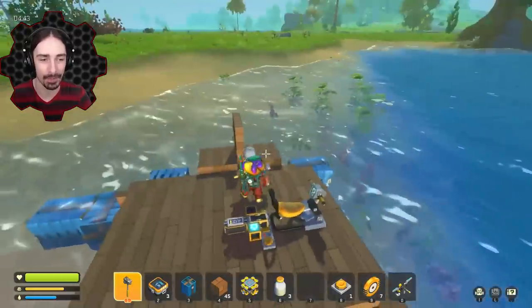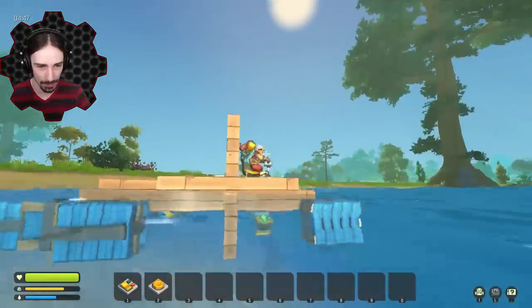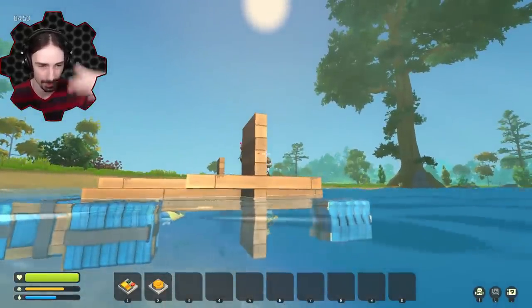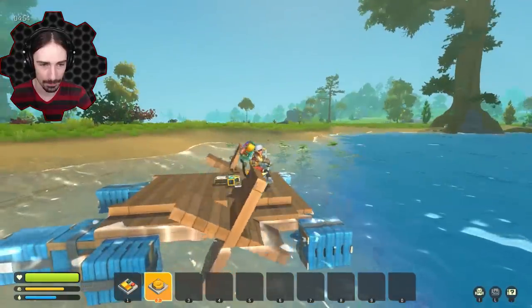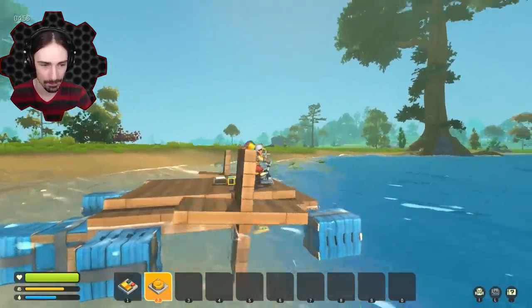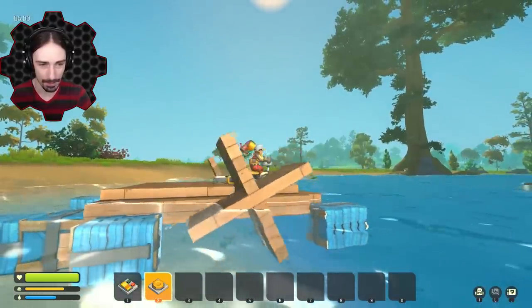So I built some paddles on the side, and I wanted to see, does this have any impact in the water? You can see that just the bottom paddle is actually sinking into the water. So now let's see. Yeah, there seems to be no physical interaction with the water here at all.